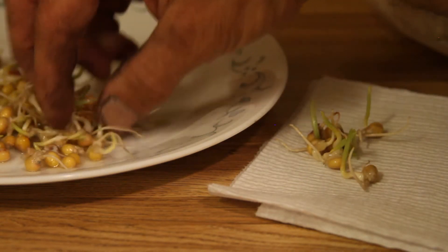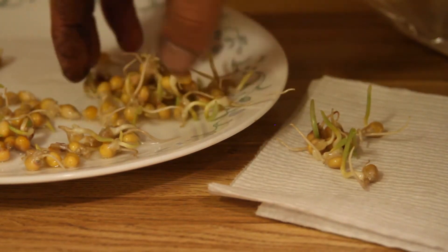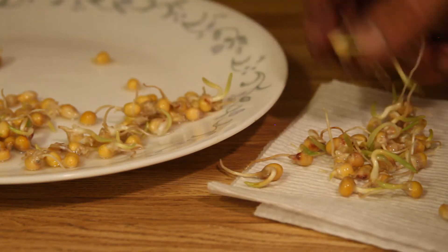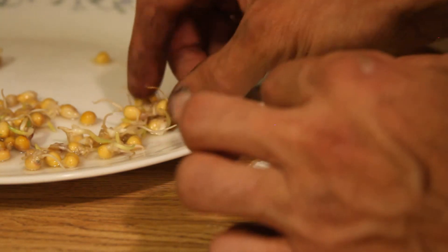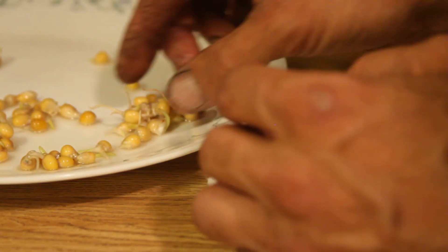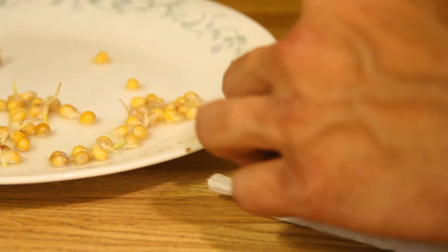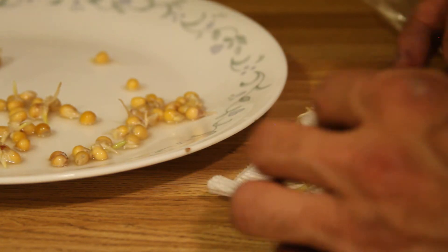I forgot a bunch on there. I'm going to do this a bit quicker — I thought they'd set up easier. I'm just going to transfer the ones that grow. These are popcorn seeds. What I plan to do is what I did as a kid: plant a bunch of popcorn seeds, let them grow, and when they had little baby corns on them we'd pull them early and eat them in our salads. They taste way better than the canned stuff — fresh baby corn, you just eat the whole thing.